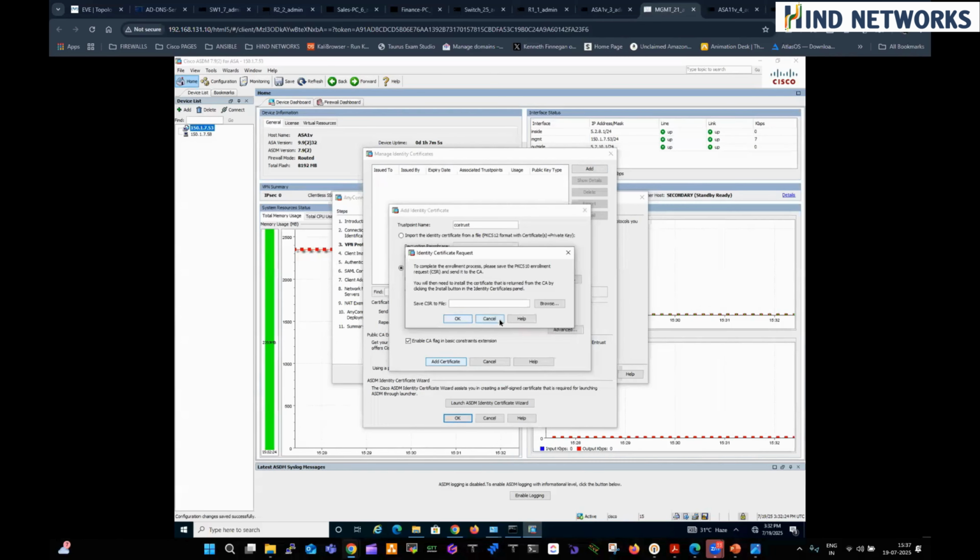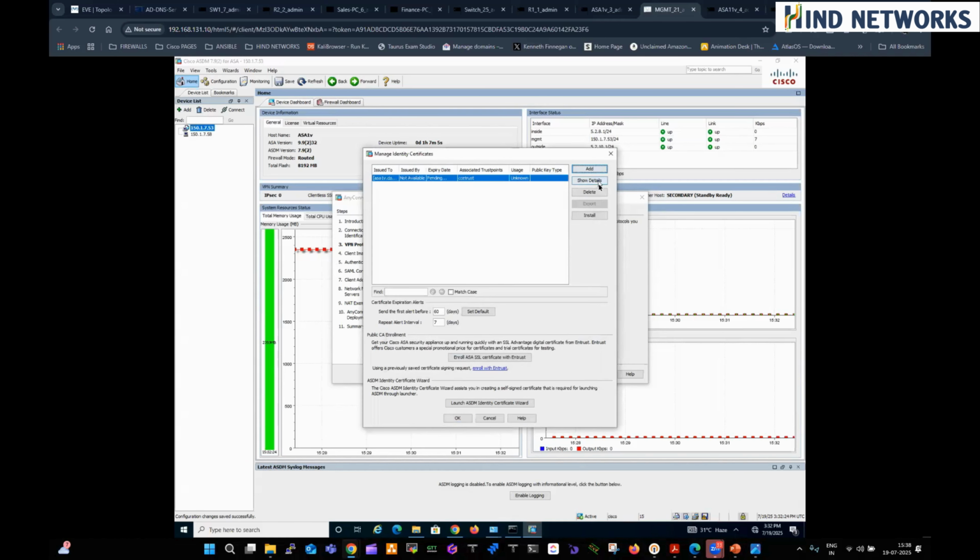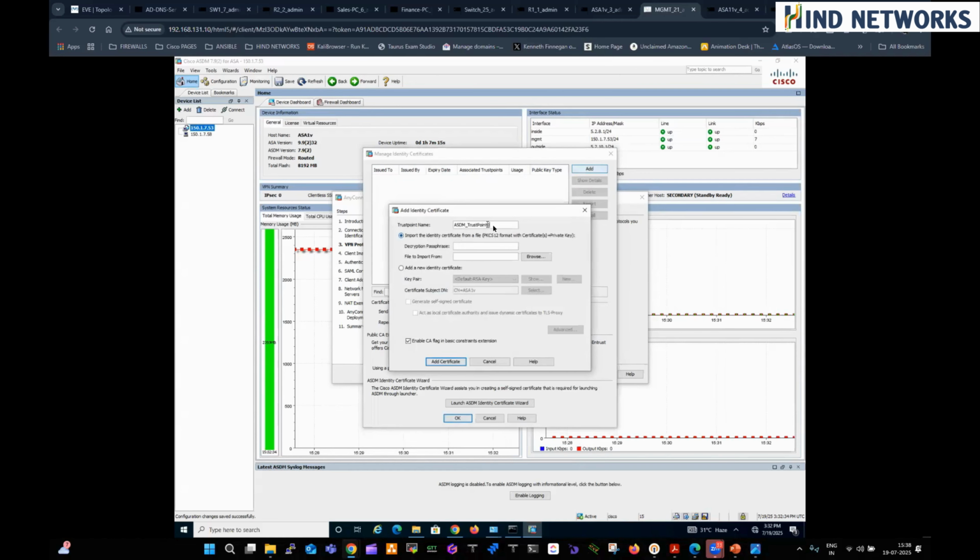It's asking me for a CSR certificate now. The enrollment should be there. Okay. Yeah, I got it. I had forgotten the generate self-sign certificate, and basically then I have to go and give this here.